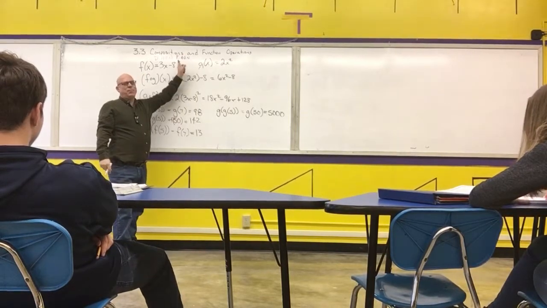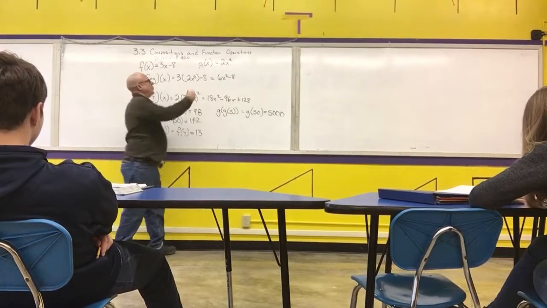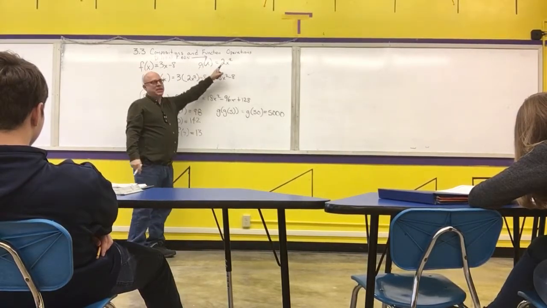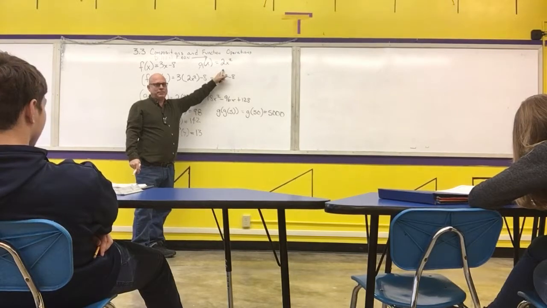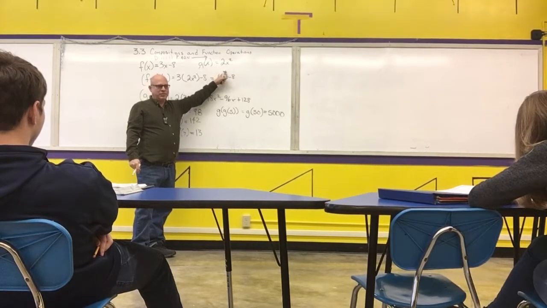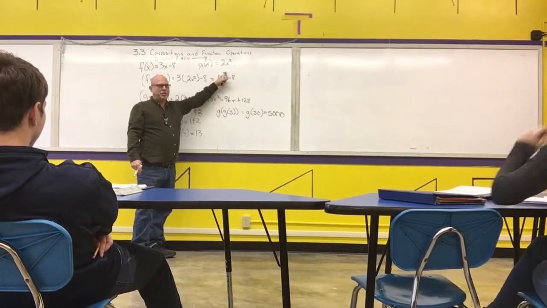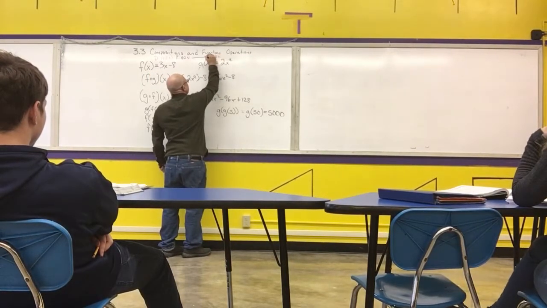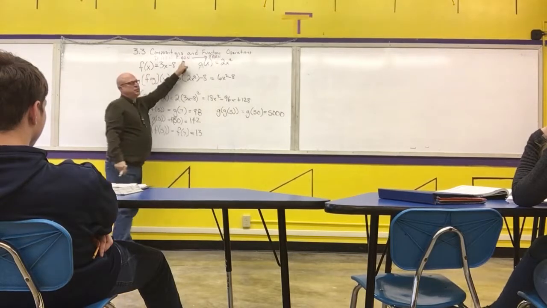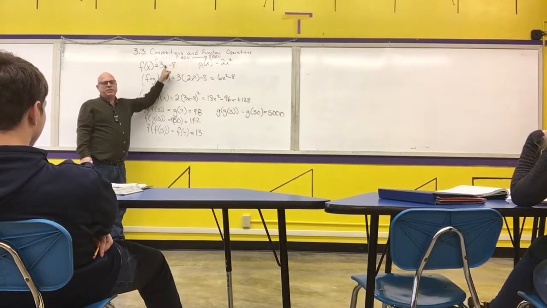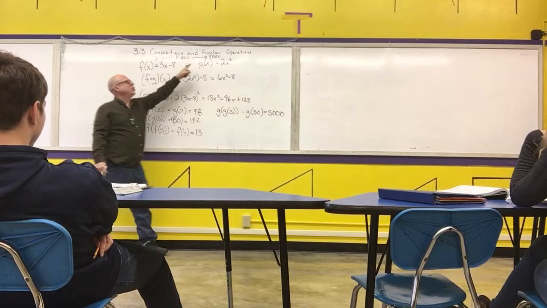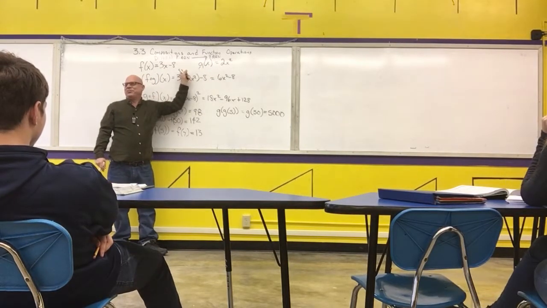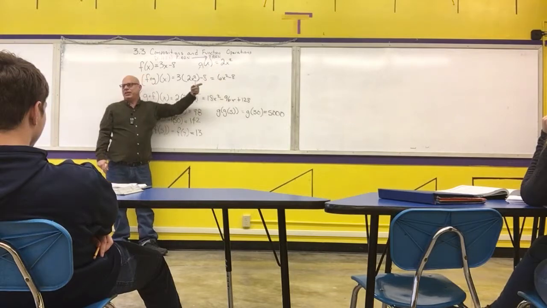Notice I'm taking the outputs of this function and putting them into this function if I'm doing f of g of x. What is the domain of this one going to be? Domain of a polynomial function, exact same. All real numbers. Now, if my range on this one had been smaller than all real numbers, I couldn't use the domain of all real numbers in this function because it wouldn't have got those as outputs. And we're going to see an example like that.